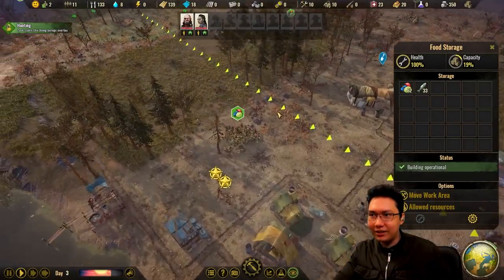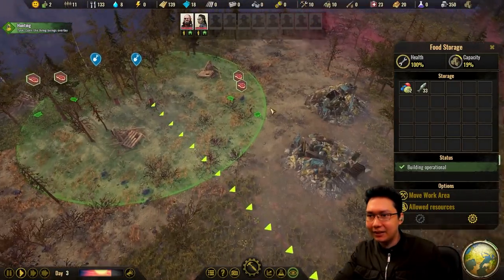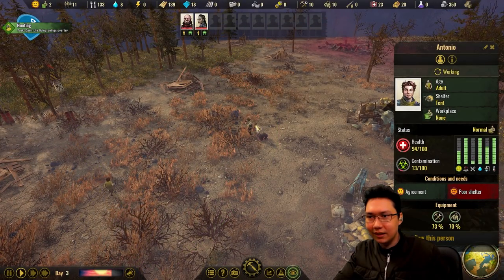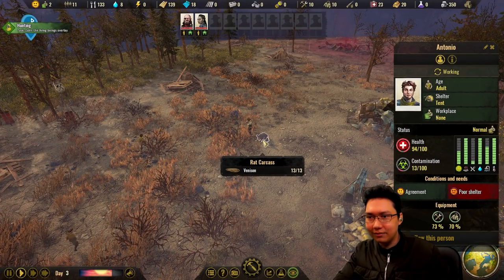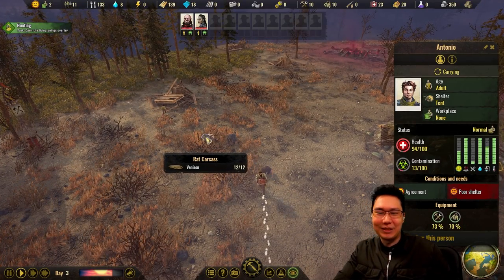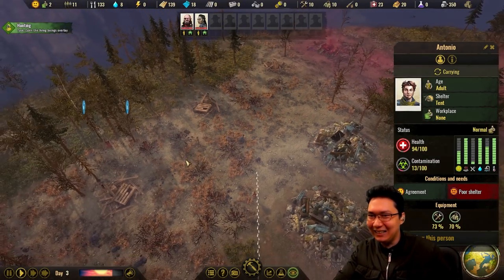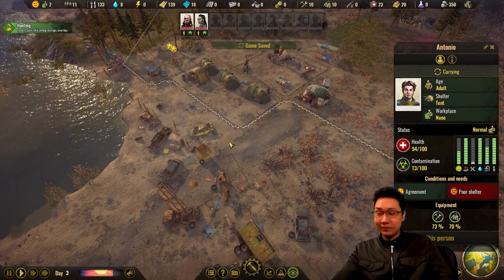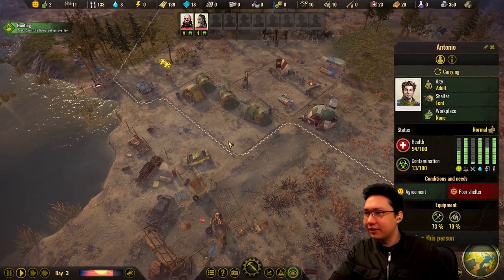So we'll grab the meat, just so there's a little bit different, well, it's classified as venison. Venison from the rat carcass. Yeah, we'll call it that. We'll call it venison. No one will know the difference.